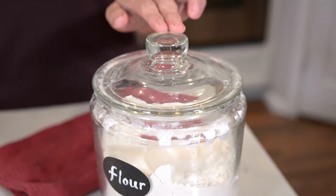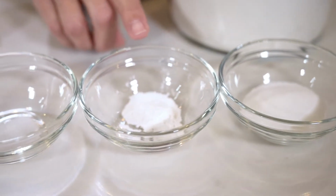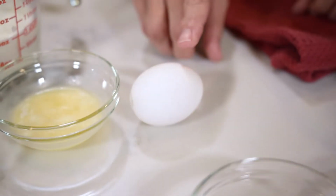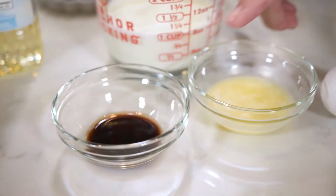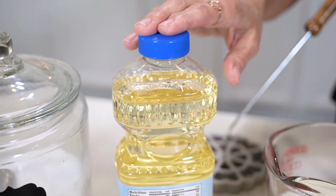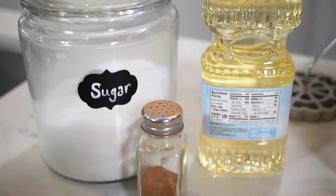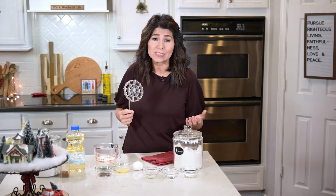1 cup all-purpose flour, 1 tablespoon sugar, 1/4 teaspoon baking powder, 1/8 teaspoon salt, 1 egg, 1 tablespoon melted butter, 1 teaspoon vanilla extract, and 1 cup of milk. You're also going to need plenty of canola oil or vegetable oil for frying and some sugar and cinnamon that we'll dust the buñuelos with at the end. And of course, a rosette iron. You can find them at Mexican markets or order them online pretty inexpensively.